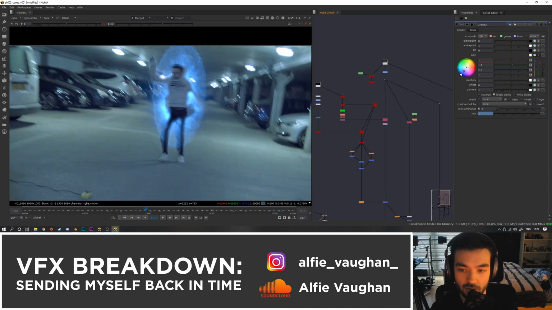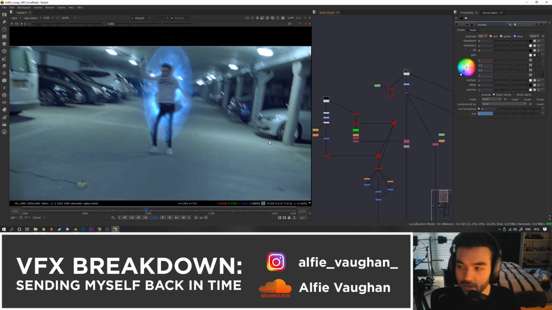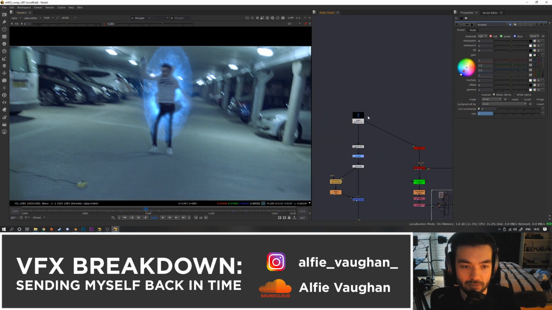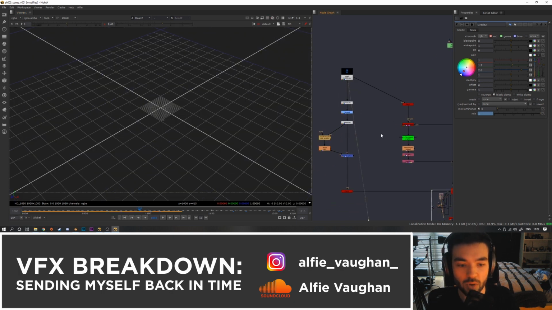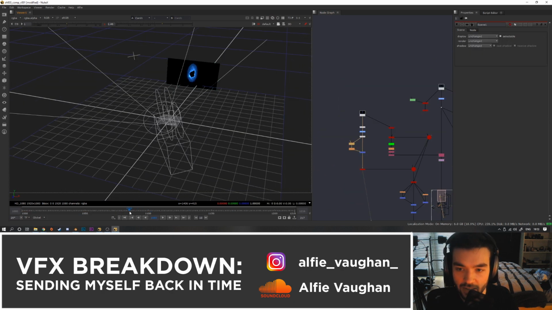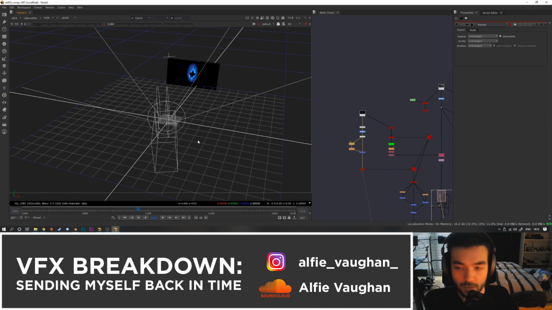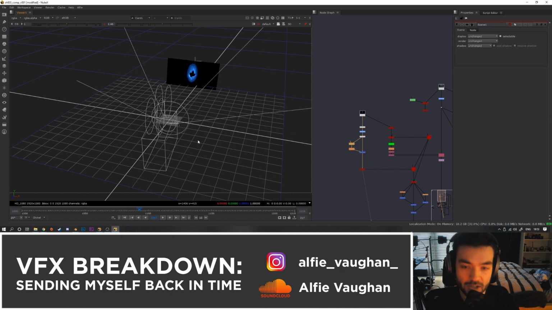The thing that made this shot a bit more complicated is that the camera is moving, so I couldn't just do a still frame. I ended up doing this in a bit of a clever way. So what I rendered for the portal was just the portal from this perspective. But then what I did is put it on a card in 3D space, and then the camera kind of turns around and reveals it. This was just a bit easier than doing it entirely in CG, so this is a bit of a hybrid.